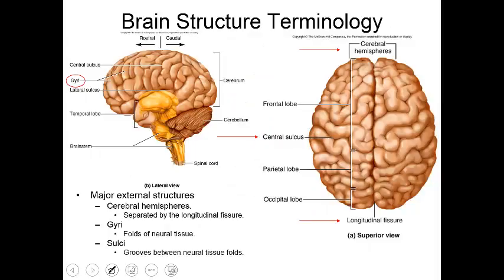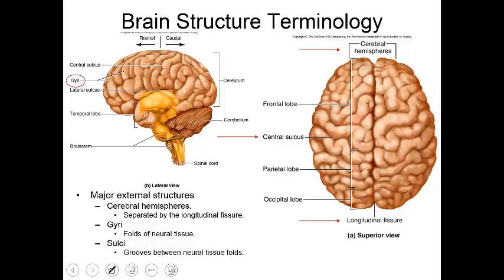Now, in the cerebrum, we have a whole bunch of bumps and indents. So that is what the folds and the indents are, the ones that give the cerebrum its characteristic noodly appearance. Now, anytime that you have a fold or a bump, it is referred to as a gyrus, G-Y-R-U-S, singular. Several of them together, the plural form is gyri. So gyrus or gyri are folds or bumps in the tissue. The indents, or the grooves, are called sulcus or sulci. So we have gyri and sulci.